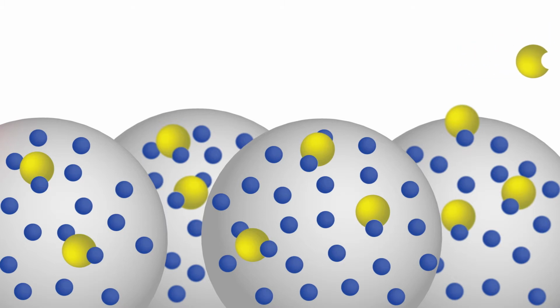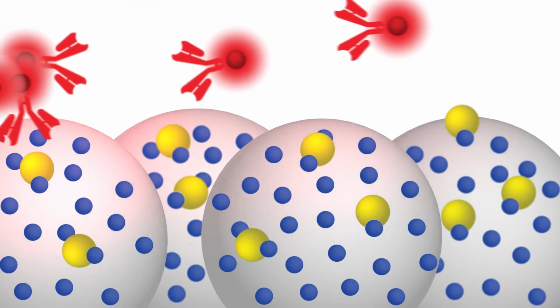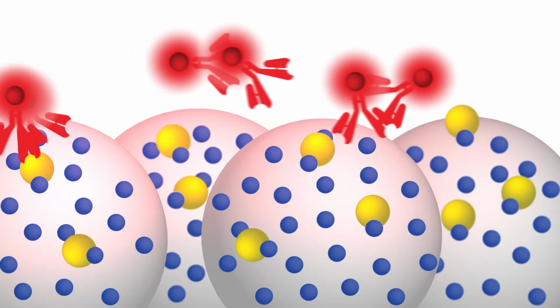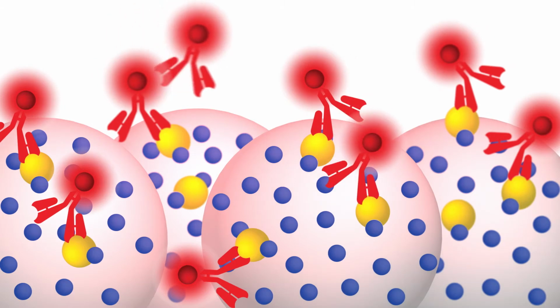The amount captured is directly proportional to the free fraction of the molecule in solution. In order to quantify the captured molecule, a fluorescent label is introduced in a subsequent step. The fluorescent emission is then directly proportional to the amount of captured molecule.